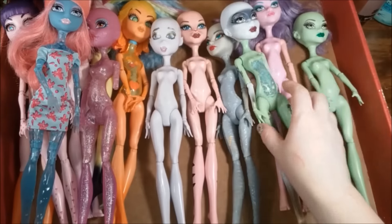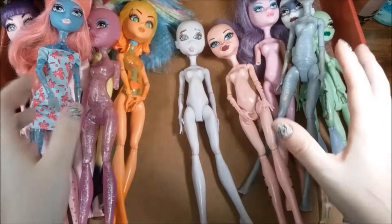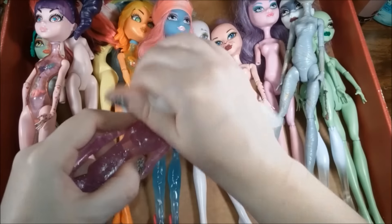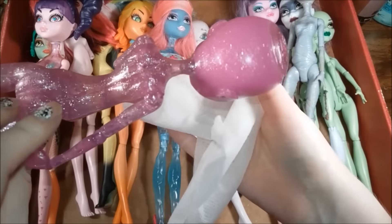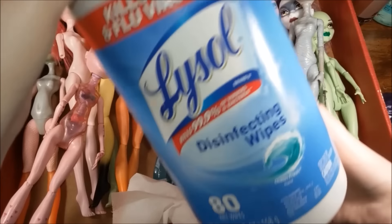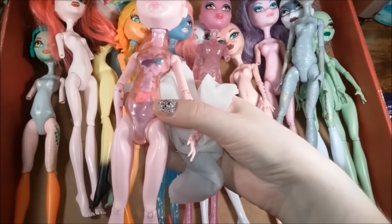Now that I have my lovely little victims, I want to clean these because I haven't done that yet. I just want to give a shout out to the people on eBay who are nice enough to sell me their old crap — I greatly appreciate it — and also to the people on my YouTube who watch this stuff, because I don't know what's wrong with me or why you keep coming back. I'm using Lysol wipes right now, so I'm just going to scrub these guys down and I'll be back when something interesting happens.